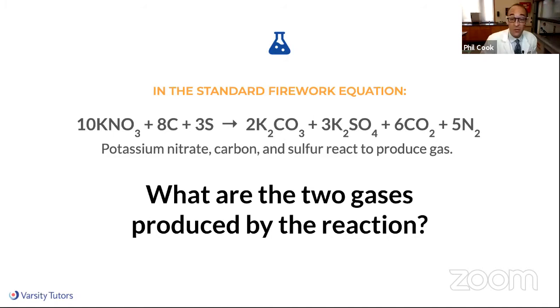Okay, I see some more comments coming in. You got the rest of that particular reaction exactly right. You've got nitrogen gas there. Nitrogen gas is a great gas because it's pretty inert, which means it's not reactive. And those two gases are what's responsible for the two things that we tend to use gunpowder for in pyrotechnics: propelling things up into the sky and making them explode.